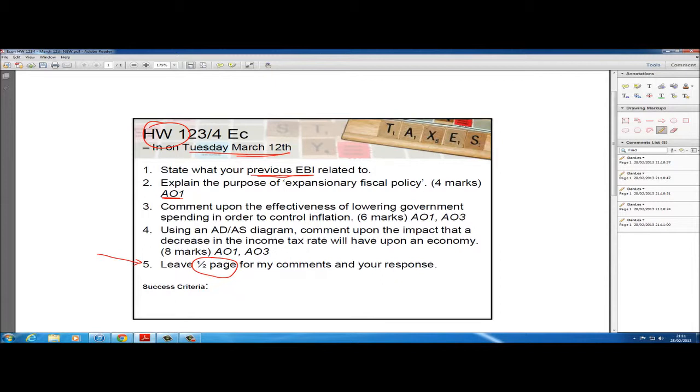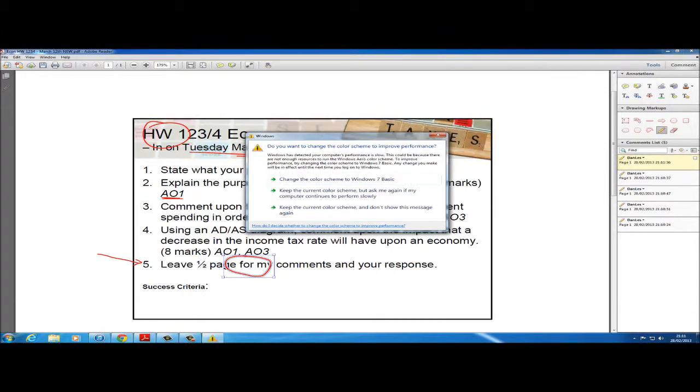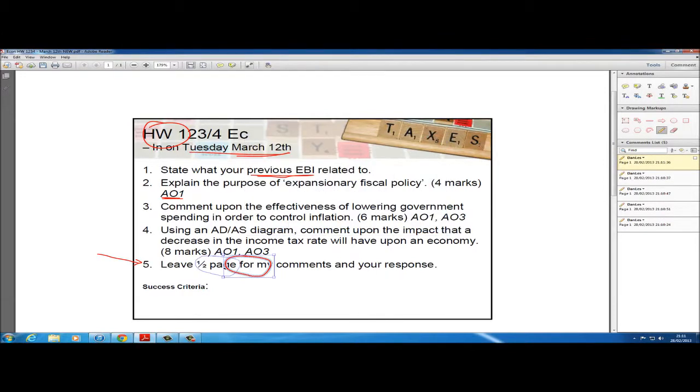What this means is that those students who get the homework and do it straight away, and then perhaps have 2 further classes prior to the actual due date, it means that they are no longer trying to engage with the homework maybe 4 or 5 pages after the homework was done. Here, no matter how much classwork has passed in between them doing the homework and between when you actually engage with it, they can just flick back to the homework, access this half a page of space that they've cleverly left themselves, and keep it nice and tight and together. And it just makes the engagement process that bit more seamless.